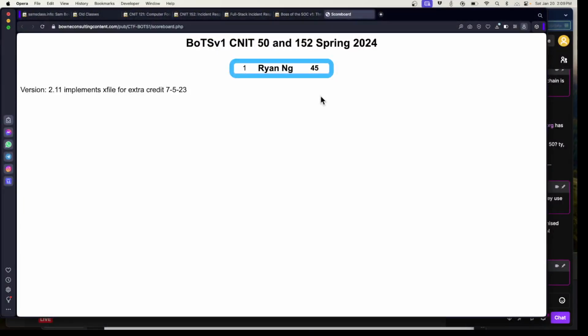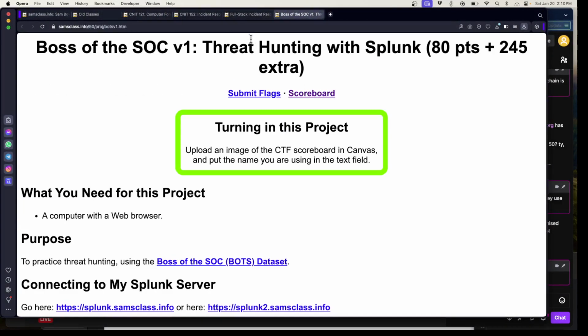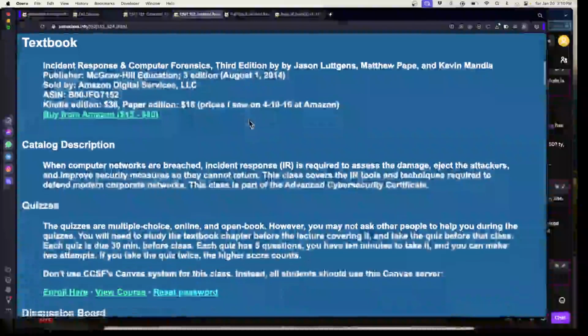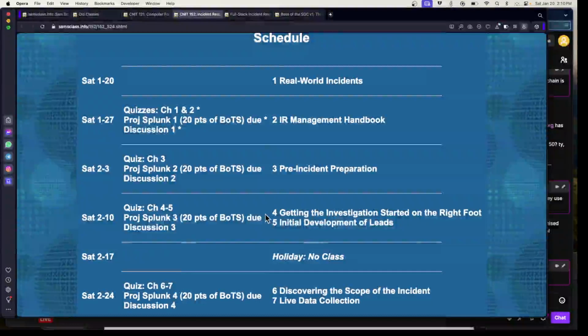All right, and one student's already begun doing it. Good. And so, by the way, what I expect you to do is just 20 points worth each week for the first 4 weeks. It doesn't really matter which ones you do. You don't have to do them in order or anything. If one is hard, just go on to the next one. But I will demonstrate how to do them, and there are hints.